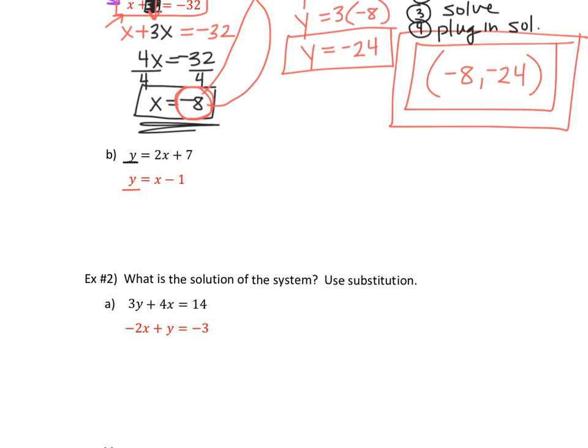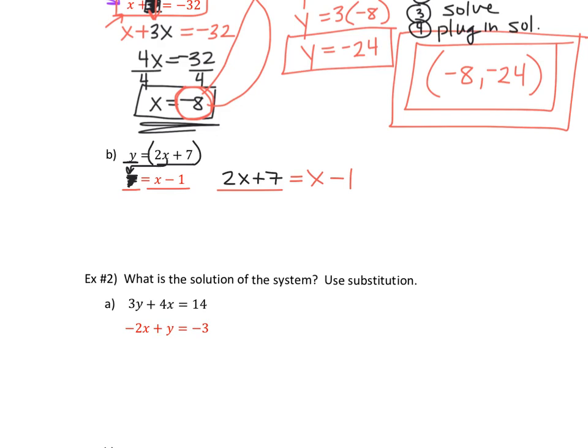So you may think of this either way, but what happens is I know what y equals. I know that y is the same as 2x plus 7. So I can go down to this equation, take out the y, put in the 2x plus 7, and I have a new equation. Now my equation looks like this: 2x plus 7 equals, and now we're just finishing off this equation, x minus 1, right? If this is equal to y, then we can replace the y with that, okay?